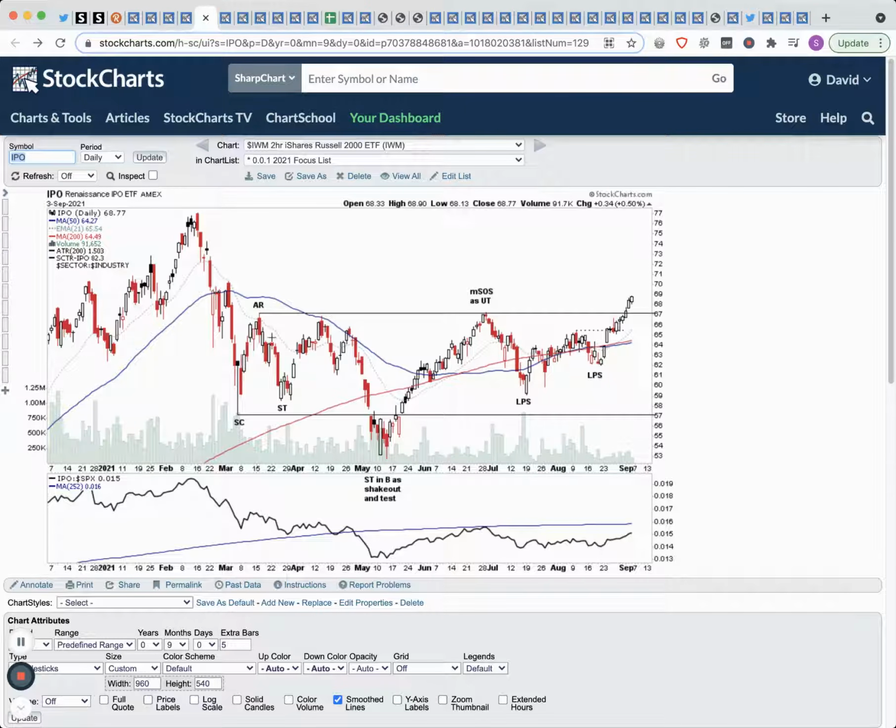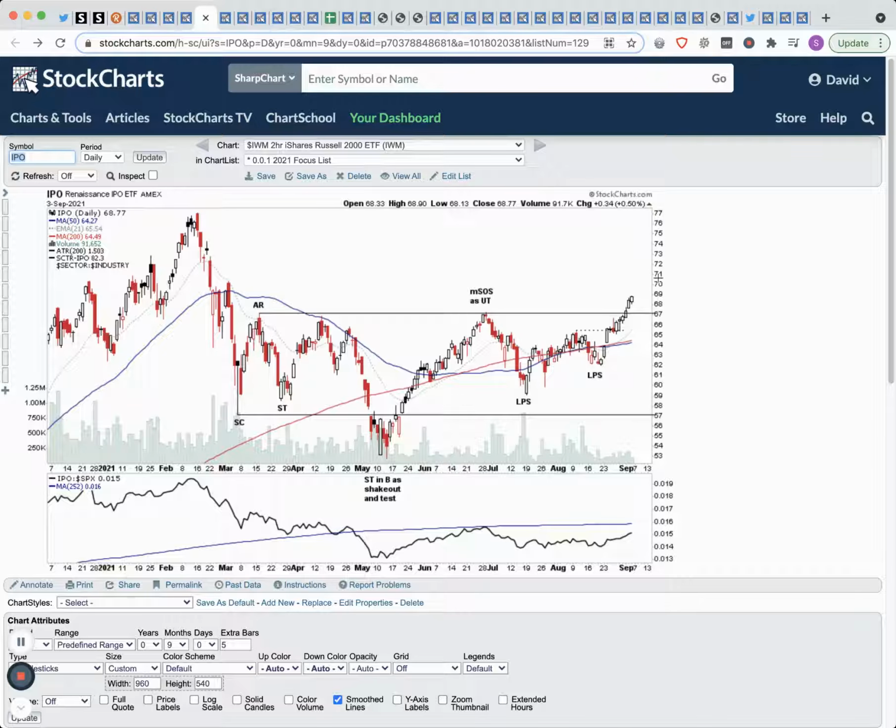You can see the pullbacks have been less sharp, they've been much smaller, a bit like VCP type action, but in a sort of raggedy way. But you can see the pullbacks in the swings have been much smaller each time, and the action's been a lot smoother, and we're starting to have ease of movement. We've had multiple weeks of just up days in a row with very little in the way of negativity. So again, with this, we started to see some traction, and so would expect the sign of strength rally.